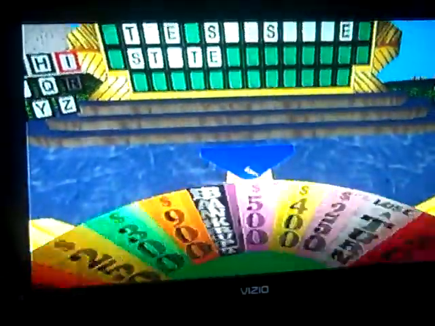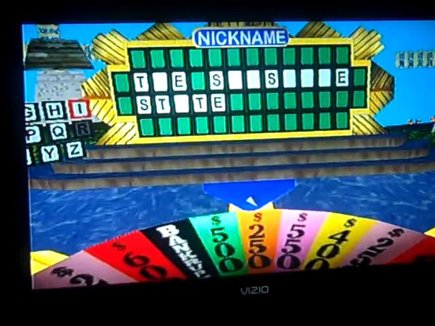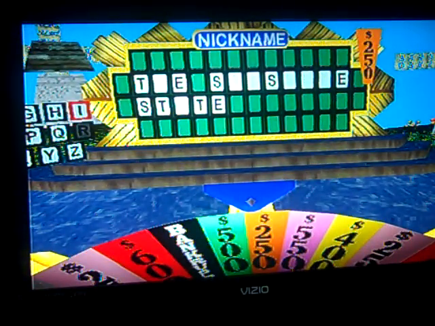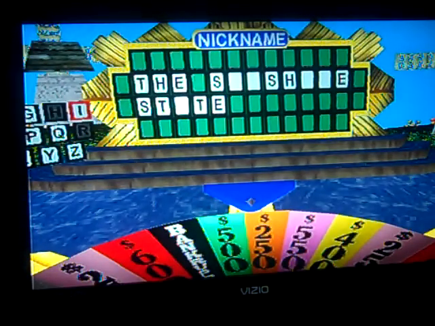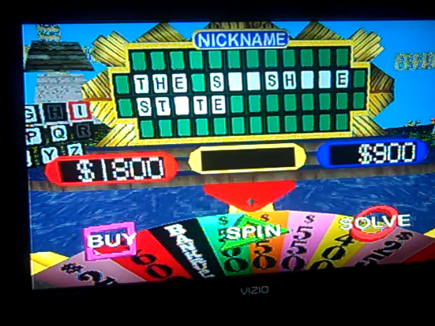I'll spin, Vanna. 50. H. We have two H's. I think... Oh, no. I know it. Oh. Nope. Oh, it's CBS. Sorry. Player one, over to you.